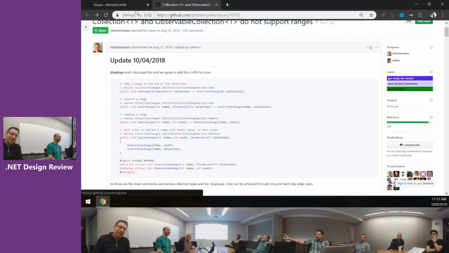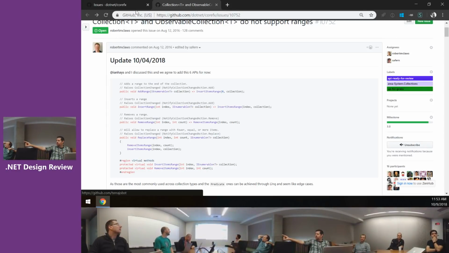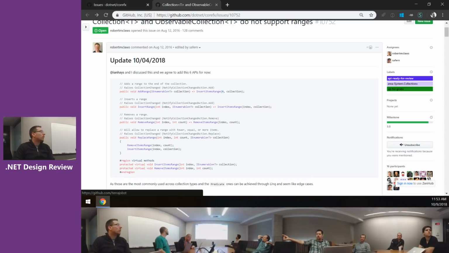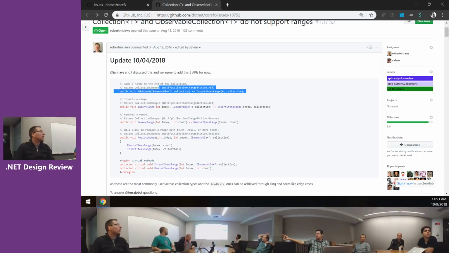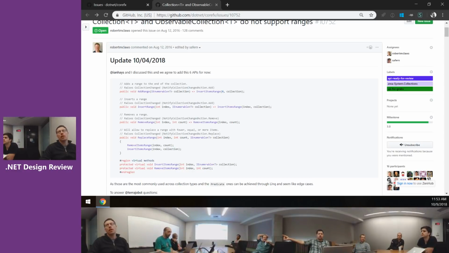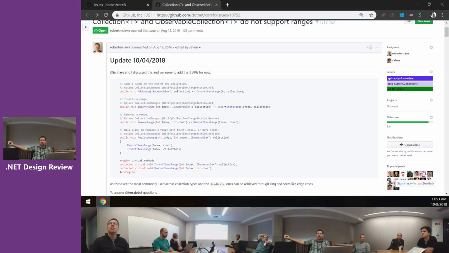Does add range already exist on a type somewhere? Is that what this is saying? Add range. So this is a pattern that we have toward the BCL today. Add range doesn't exist in this type. Yeah, but we do have it in other places, like List, and I was wondering, does it have to be typed as IEnumerable? Like, for example, can it be typed as a collection type that actually has like a count property? No, I believe there was a guidance that says don't do that.